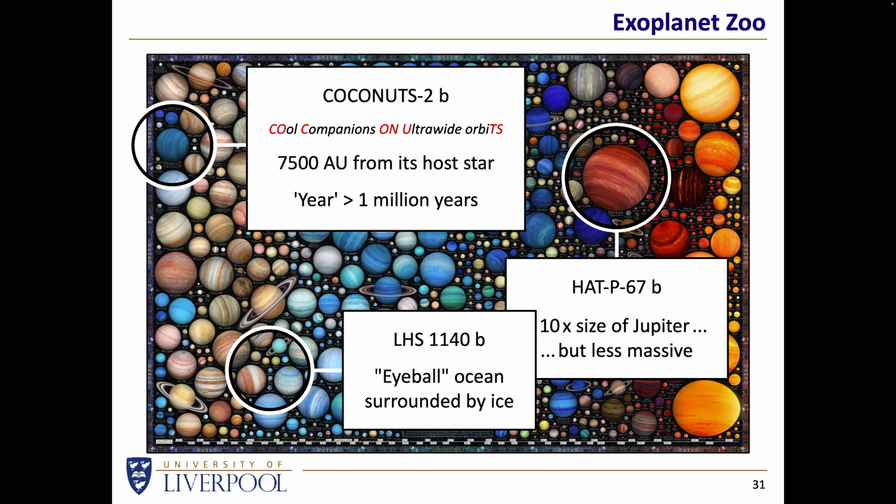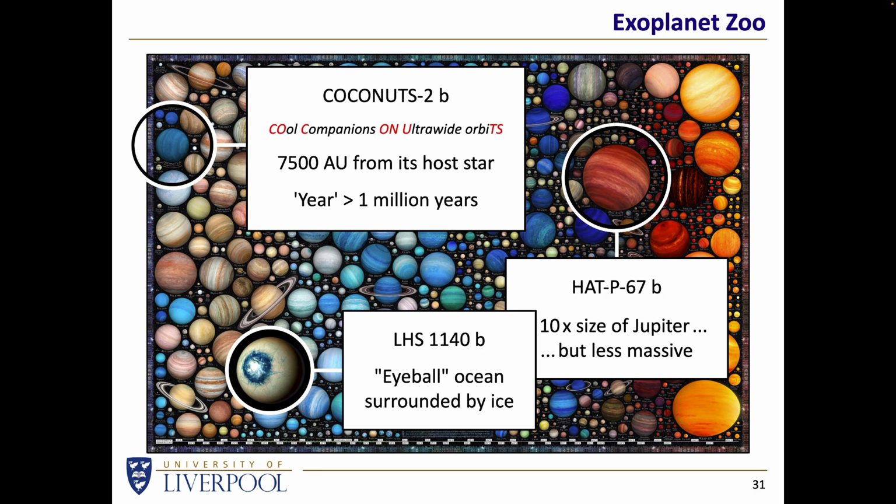So although it's made of ice with maybe water beneath the ice, it is thought that this is always facing its sun, and so it's probable that the ice will melt on the side that faces the sun, but stay as ice for the rest of the planet. So it is thought maybe it's an ice planet with an ocean where it faces the sun, and it always is the same side facing the sun. So it might well be a complete world of ice except for one patch, which is the subsolar point, the point facing the star, which is molten.